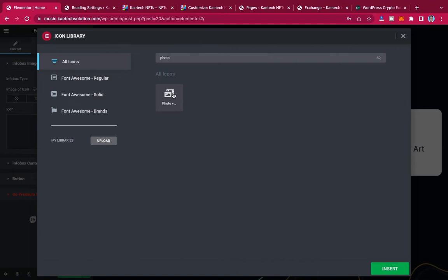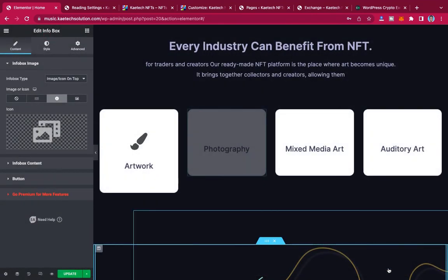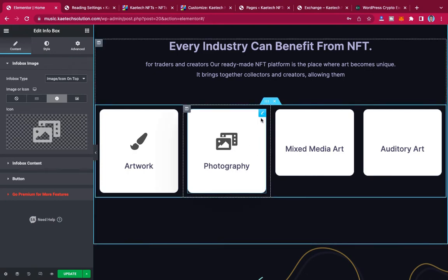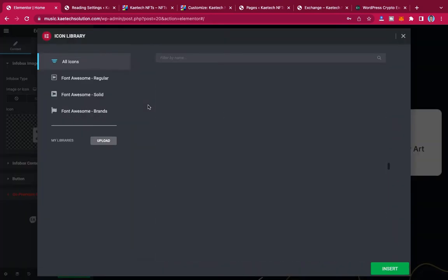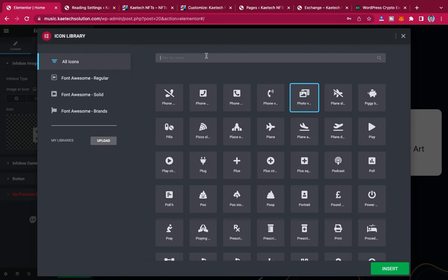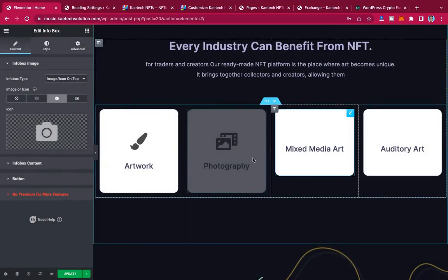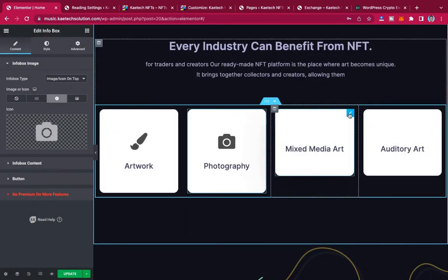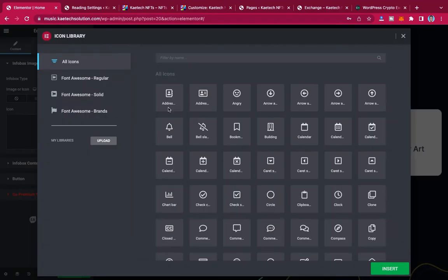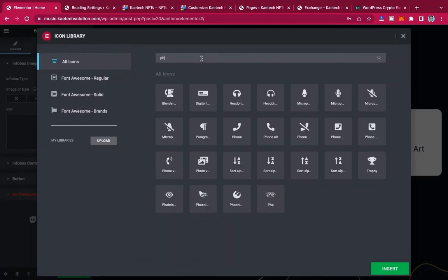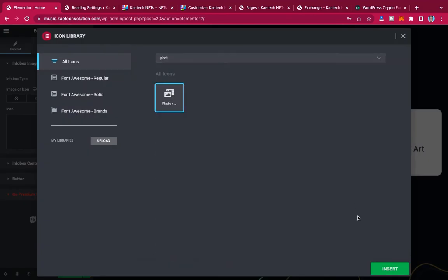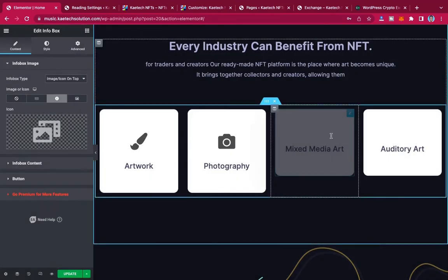Let's say I want to change it to this one, or even with this one, I can use a camera, depending on what I want. So let's say I want to use this camera, and I will use photo for the media, this one.